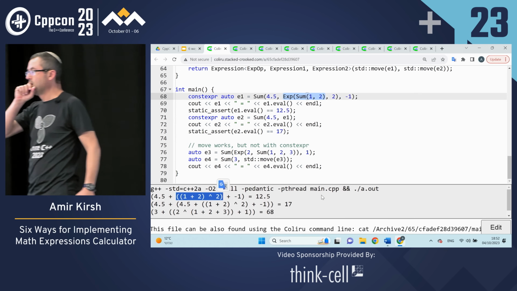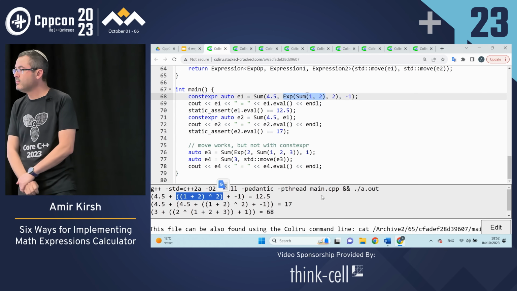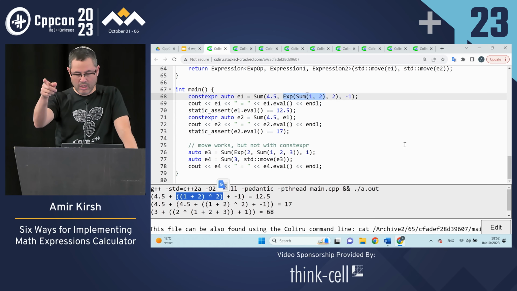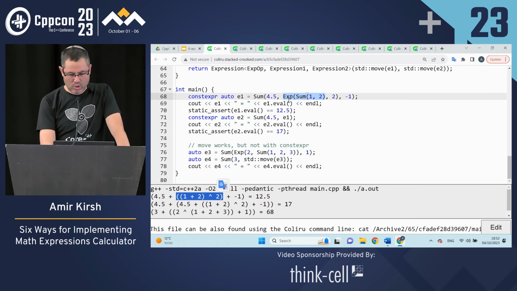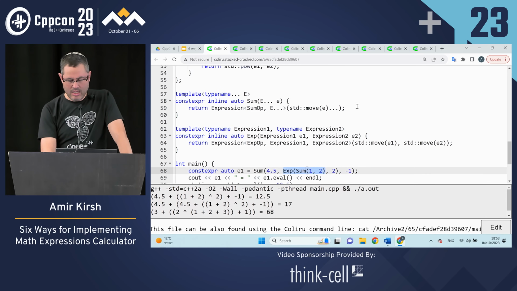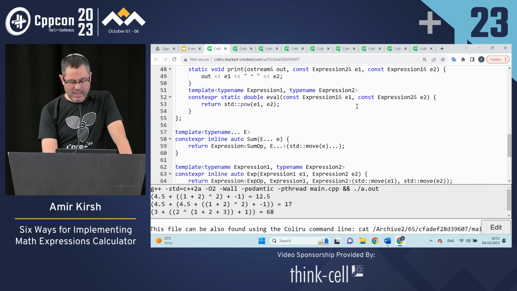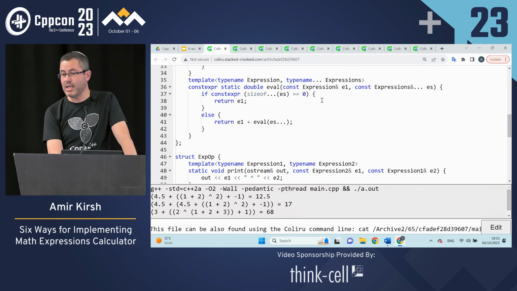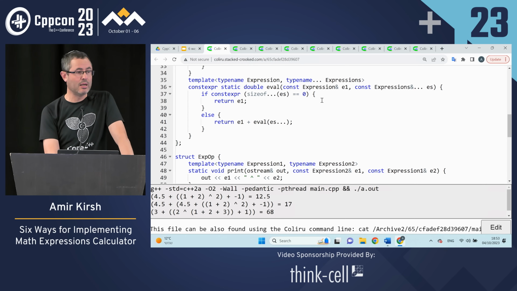Just a remark, you're taking a variadic template and you didn't take care of the situation where there is no argument? So the question was, sorry for not repeating the previous one. The previous one was, are you actually taking numbers or expressions? And the answer is, I actually need to treat expressions. And this question was, are you dealing in the variadic case with 0 arguments? So sum, I'm not allowing sum of 0 arguments, but I am allowing sum of a single argument, which sounds fine for me. I do not allow summing nothing.